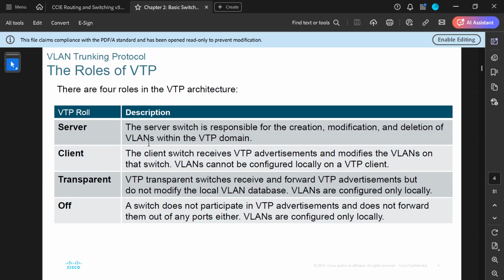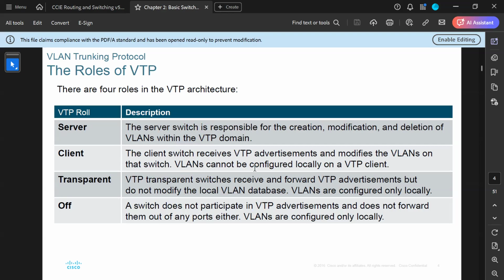Then we have client. So the clients are going to accept the VTP advertisements from the server and create, modify, and delete the VLANs accordingly. They will just accept the advertisements and change the VLAN database accordingly. The client switches receive VTP advertisements and modify the VLANs on that switch.